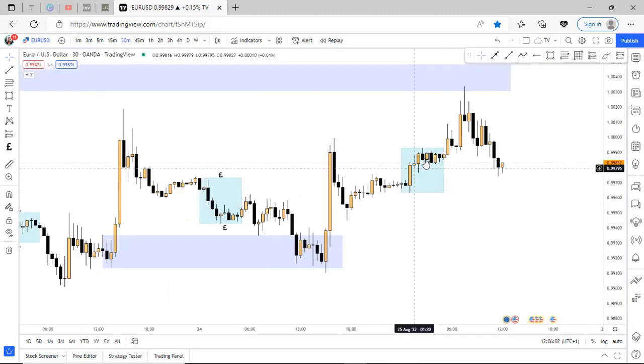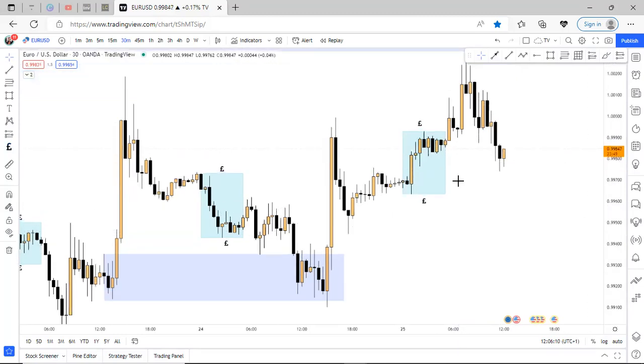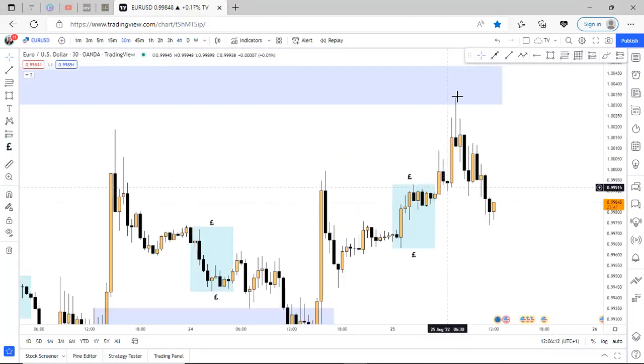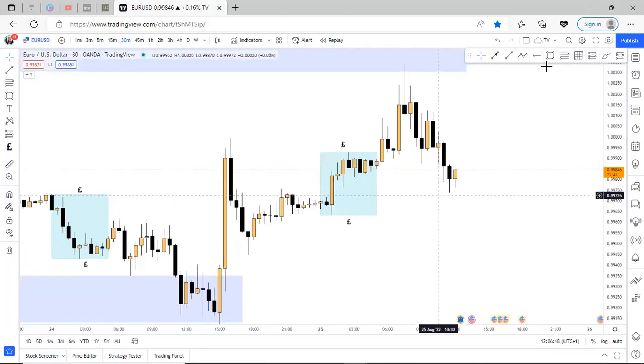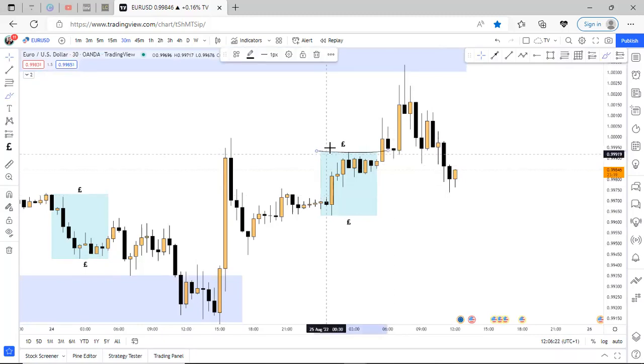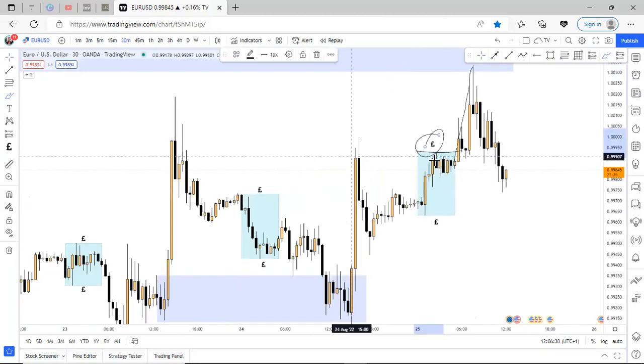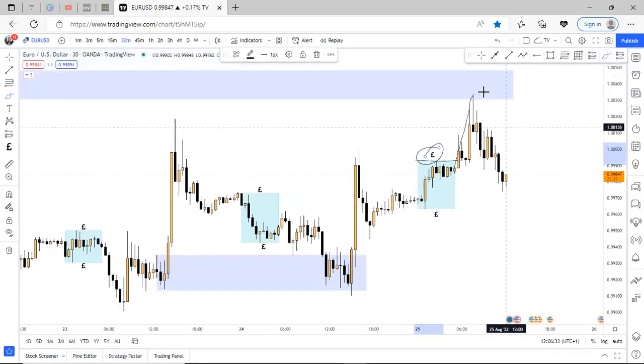The next thing I looked at was my Asian range indicator. Where is the high and where is the low? And as you can see right here, a few minutes before the London session, price had taken out the liquidity that was sitting above the Asian range high. Okay, so now this gives me more confidence to take a sell trade. Why? Because the Asian range high has been taken out, and not just that, we tapped into a supply zone.